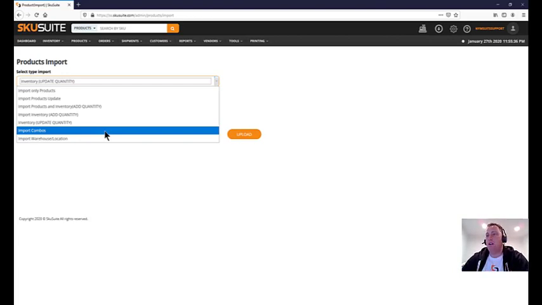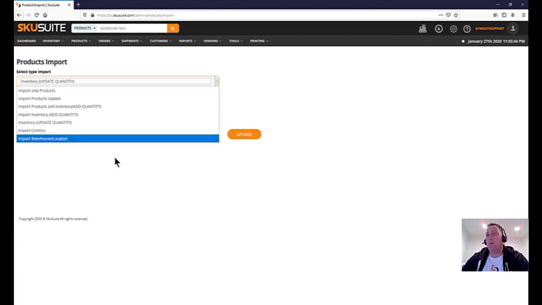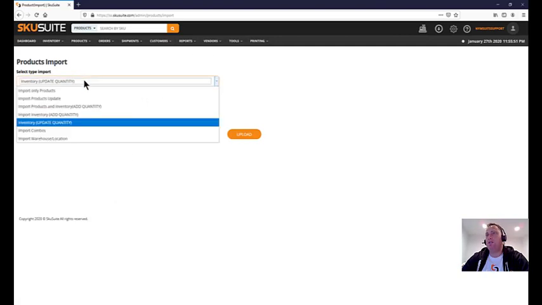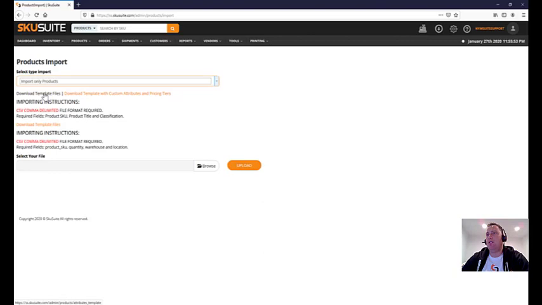That inventory record or the parent product on that combo has to be tracked, has to be reserved. It has to be really thought out well on how we're using the combos and kits for your account. But we provide templates for each one of these. So if you want to import, download your template files, and we give you a template. We use your custom attributes and pricing tiers if you've created any. This is a way to get all your products in there.